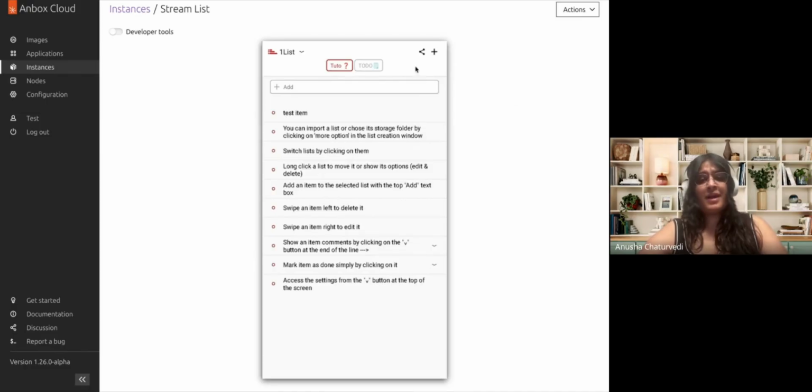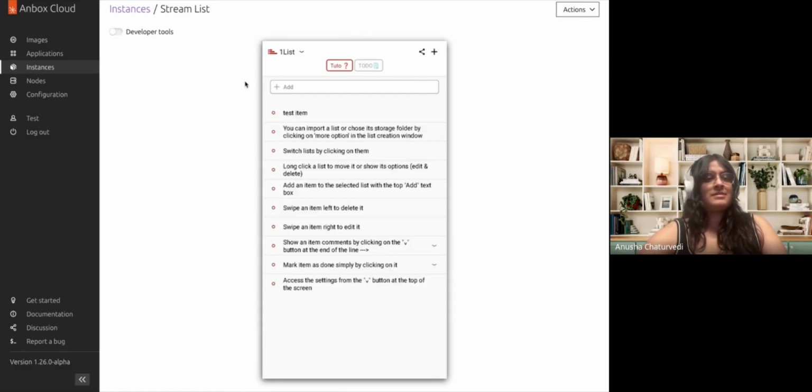And as you can see, by default, Anbox hides the Android system UI when the application runs in the foreground mode. However, if your use case requires access to the system UI or a virtual keyboard or any additional features, you can enable them using the feature flags while creating an instance.